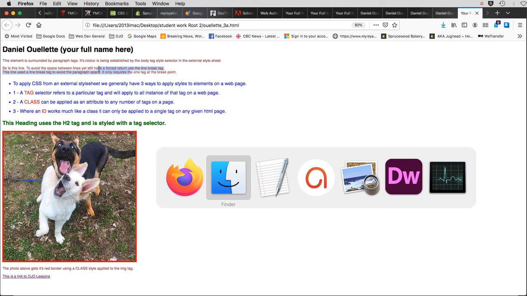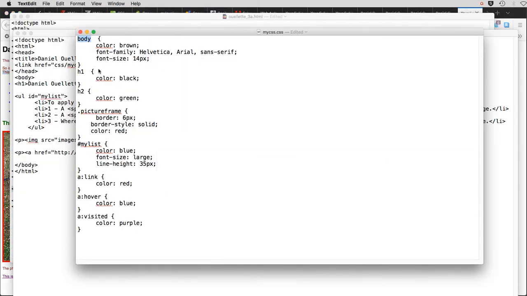So let me go back over here and just explain that. So there's the body tag. It's my opening and closing curly braces. And here's my color property and value. Color, brown. I did declare a font family. We will get into the details of font families in another lesson. But the way this works basically is under font family, under values, you can see I have 3 font types here. It looks for Helvetica first.